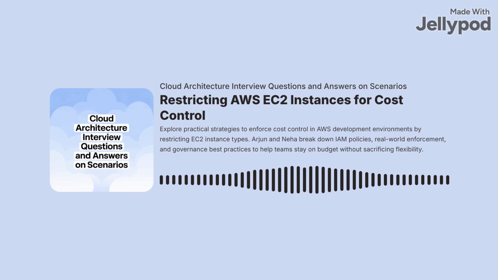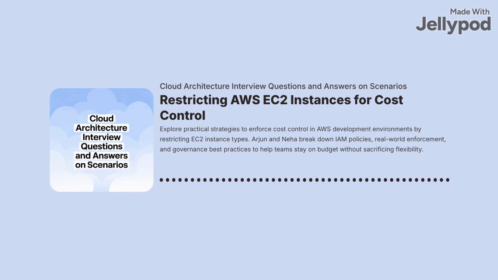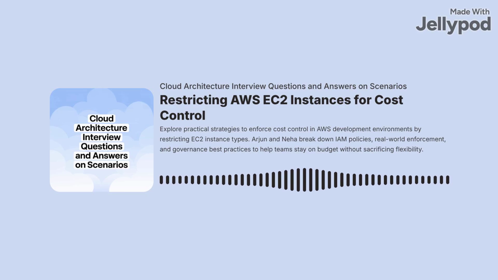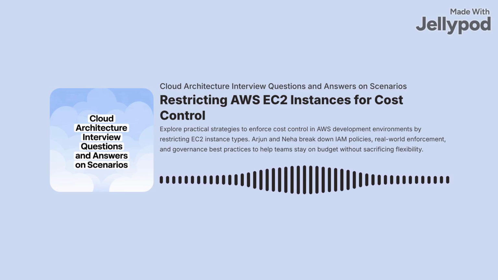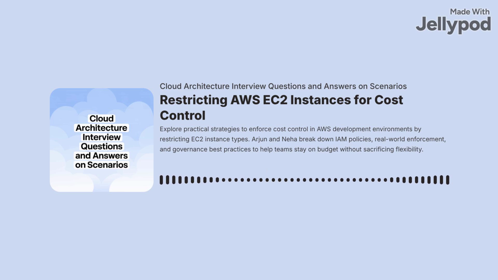Have you seen any other impacts from unchecked resource usage? Yeah, besides the obvious cost, I've seen teams get into trouble with resource sprawl. Suddenly you have all these random instances and no one knows who owns what. It makes security and cleanup a nightmare. And as we discussed in our last episode about S3 deletion alerts, automation and transparency are key.